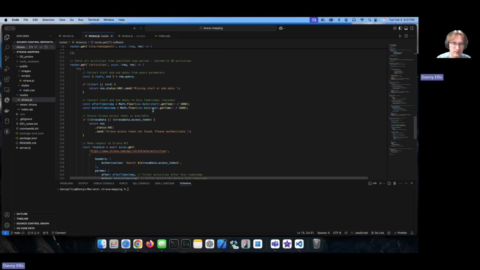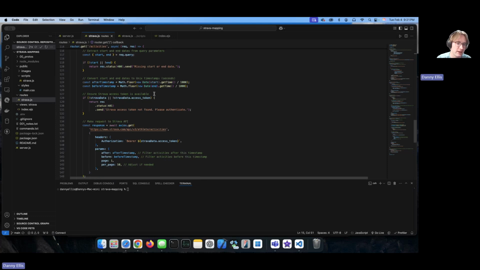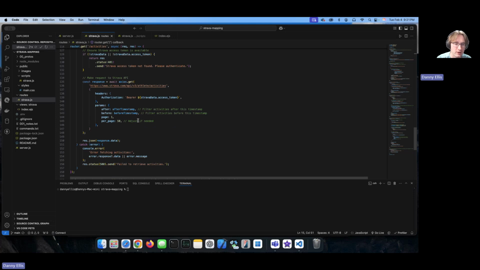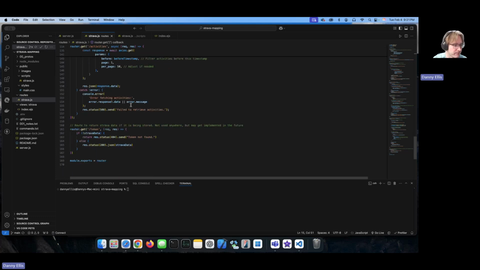The Strava API uses Unix timestamps, so we had to just convert the date to seconds essentially. From there, we did the API call. We got just the top 50 from that time period. I could up it, but I just don't want to overload the number of requests I can do. They limit you to, I think it's 100 every 15 minutes or something on Strava. So we just want to make sure we're not hitting it too crazy.